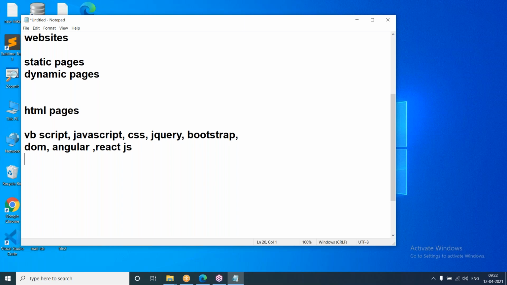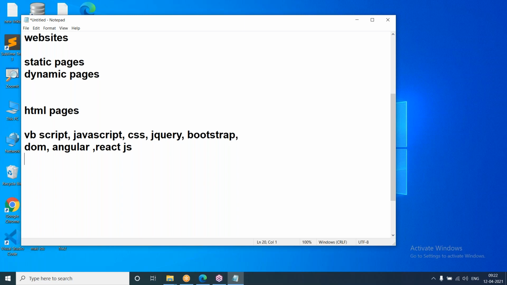And then here Angular is there. Angular's starting versions were AngularJS; after that it was renamed as Angular. Angular works with TypeScript, which is a superset of JavaScript. It is like modern languages: what features we see in Java, like classes and interfaces, the same we can see in TypeScript.